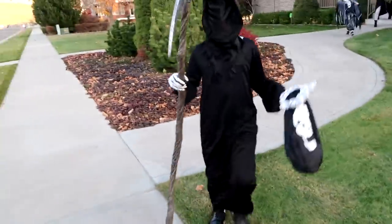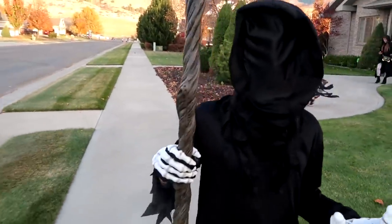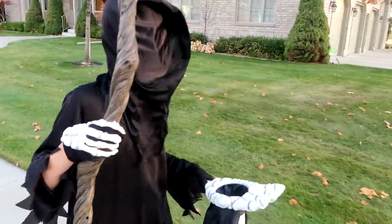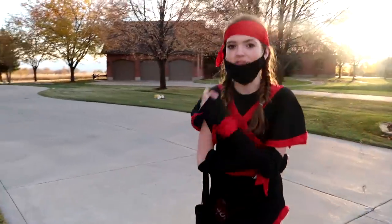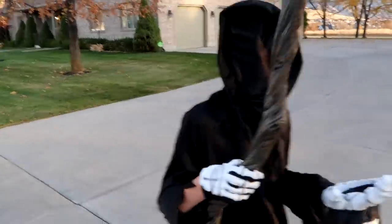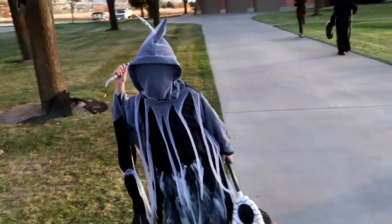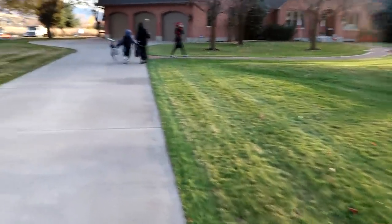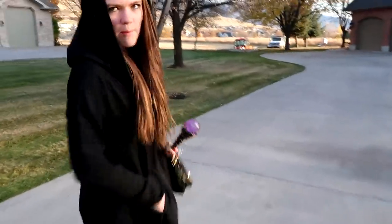For some reason I still smile in this thing even though you can't see me. Your problem with this mask is that it keeps you warm but when you talk it just goes down. At least my face will be warm because my breath will heat me up. What's awesome about this costume is that it comes with secret pockets, so I can just put my phone in there or some candy.